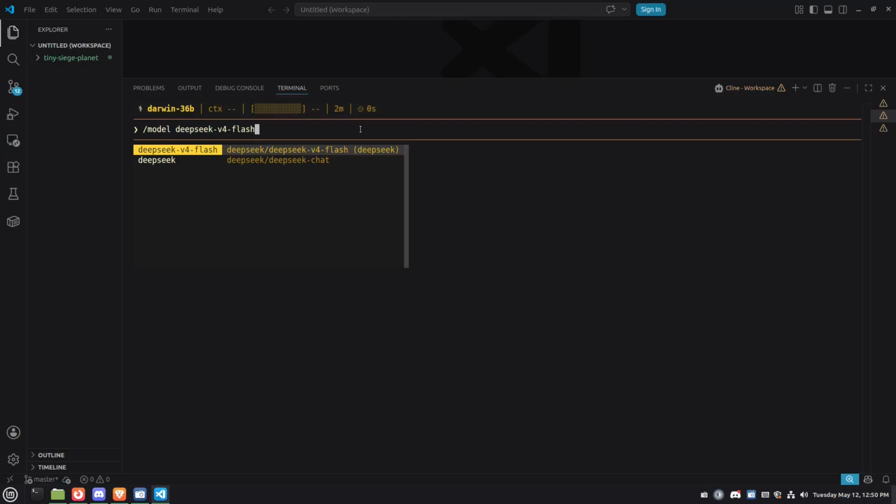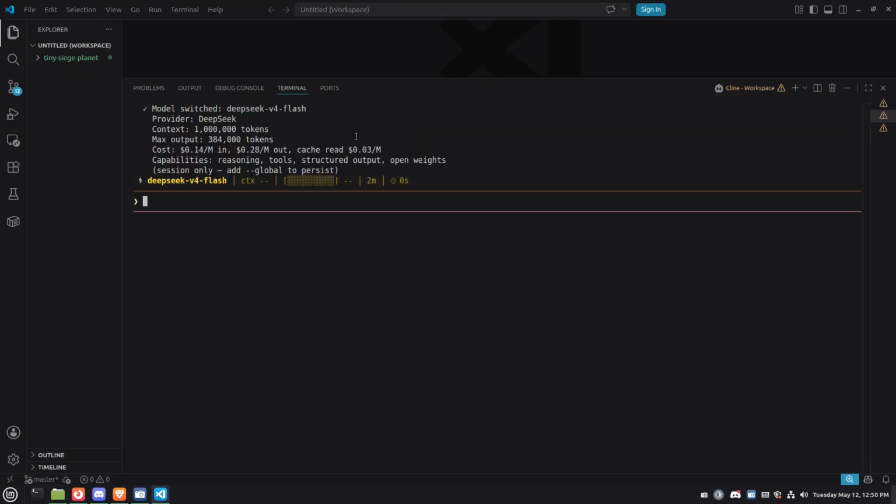So in Hermes, we just type model DeepSeek V4 Flash. You may need to configure this, and you don't have to use DeepSeek. This is just an example. But we'll hit enter here, and now it'll switch to the basic model. This routes through the API, so you do have to pay for API credits. I signed up specifically with DeepSeek, so I'm not using OpenRouter in this case.